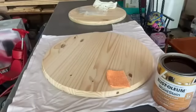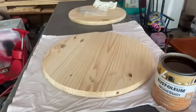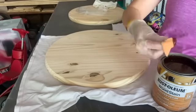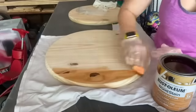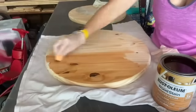All right, you guys, let's get started. So something I didn't show you guys before I started this was I did sand them. Also make sure to sand the edges of this. It comes super, super rough, and you want those edges very smooth, so make sure to do that.